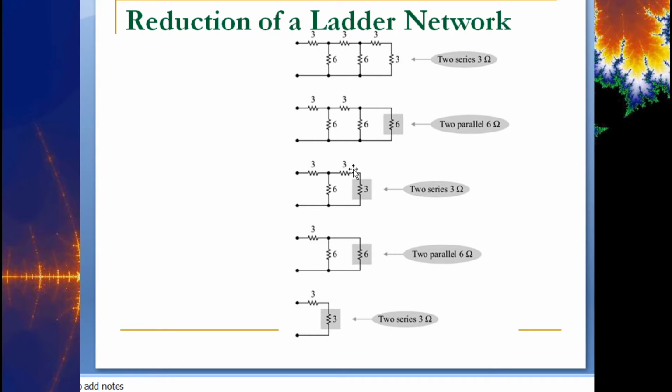So now over here, I've got 3 plus 3 again. So before I do these 2 in parallel combination, I have to add those 2 together. So now I have a 6. These 2 will be taken in parallel. 6 in parallel with 6, divided by 2, and you get a 3 equivalent. All right, so now I'm down to an essentially series circuit, right? So I've worked these 2 branches down to a single one, and then these 2 branches to a single. So now I have 6 total ohms of resistance in this circuit.